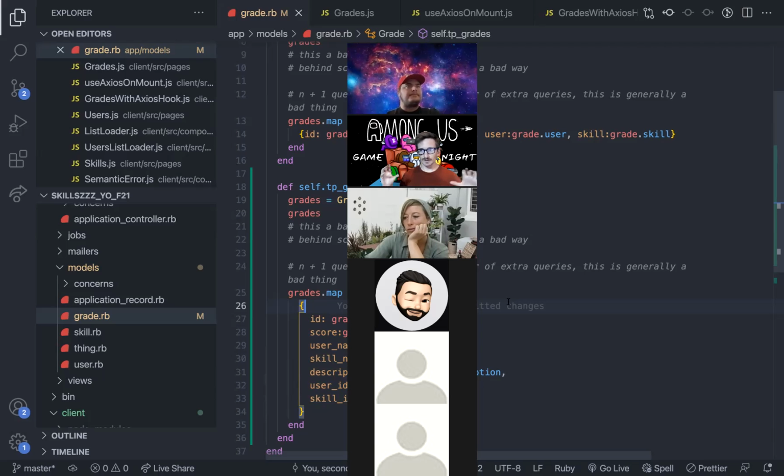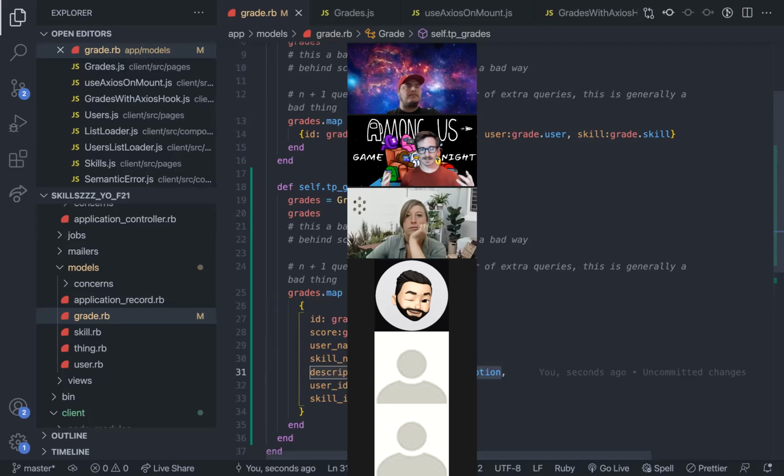In my database, I have 3 tables. I have a skills table, a users table, and a grades table. So I'm grabbing all my grades, and then for each grade, I'm grabbing the username, the skill name, and the description. So there's going to be duplicate data in here, right? I'm going to have a user in there multiple times, and a skill and its description multiple times. That's fine. But can you see with this query, I'm essentially going to get everything back in my database.